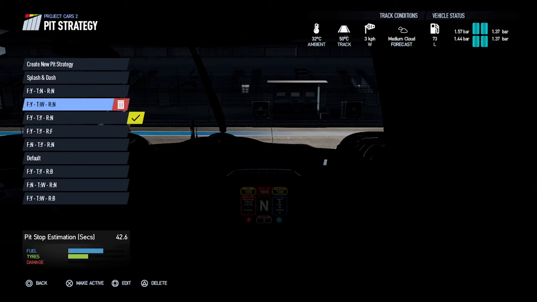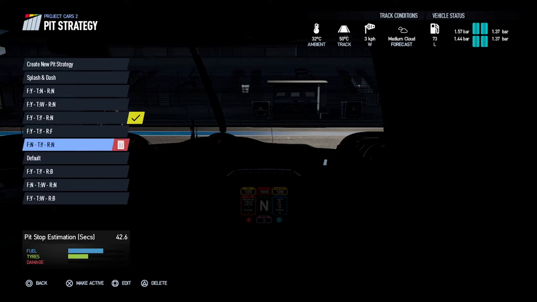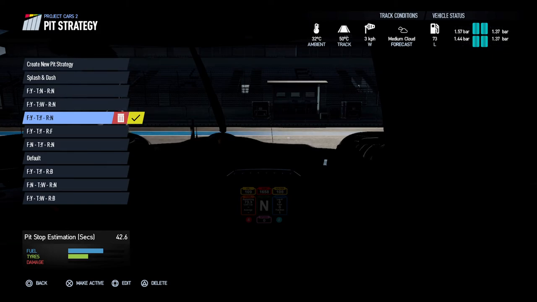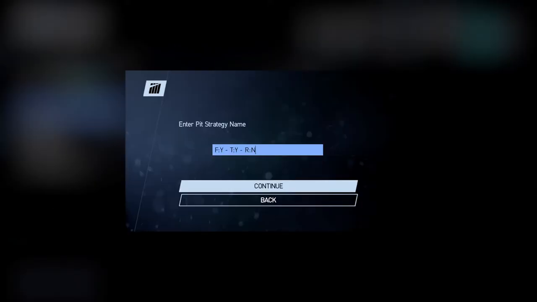The only thing I could do here is to now set them in certain order, because during the race it may be actually hard to find the one we want. So my most used strategy will be this one. So why not go there and change this name a little bit.